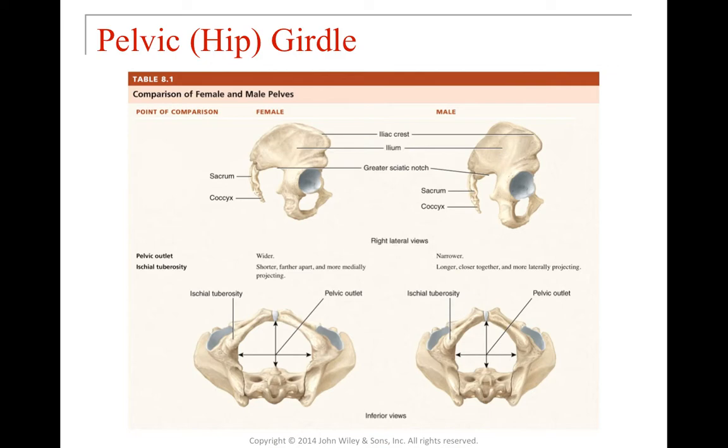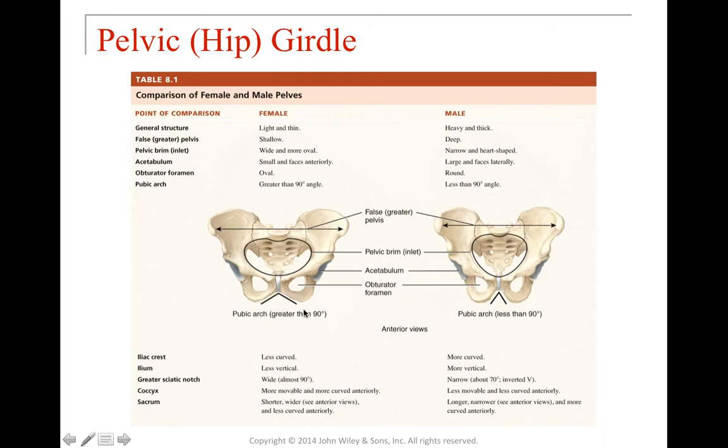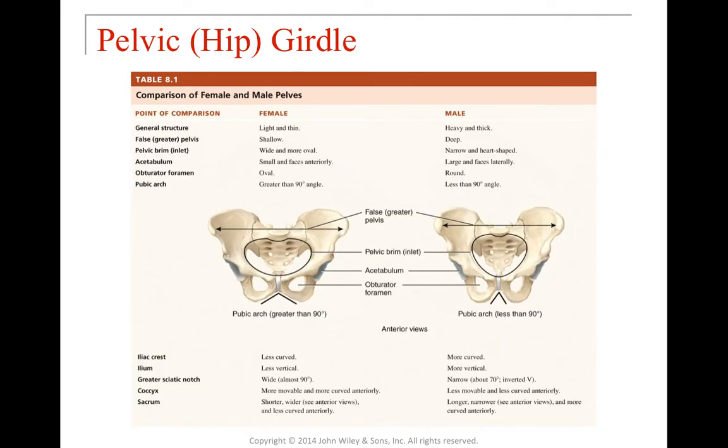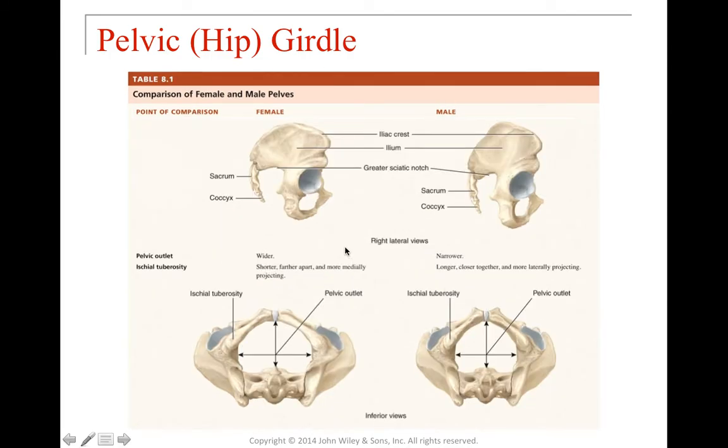All right, so here's some other points of comparison for the female and the male in the pelvis. And this is something that is all fair game for the exam. Just a couple questions will be, XYZ finds this bone in an archaeological site and wants to determine if it's male or female, right? And one of the first things you look at, of course, would be that pubic arch, and determining the angle of that, but also the size of the pelvic brim, whether it's wide, whether it's shallow, where the acetabulum interacts, etc.